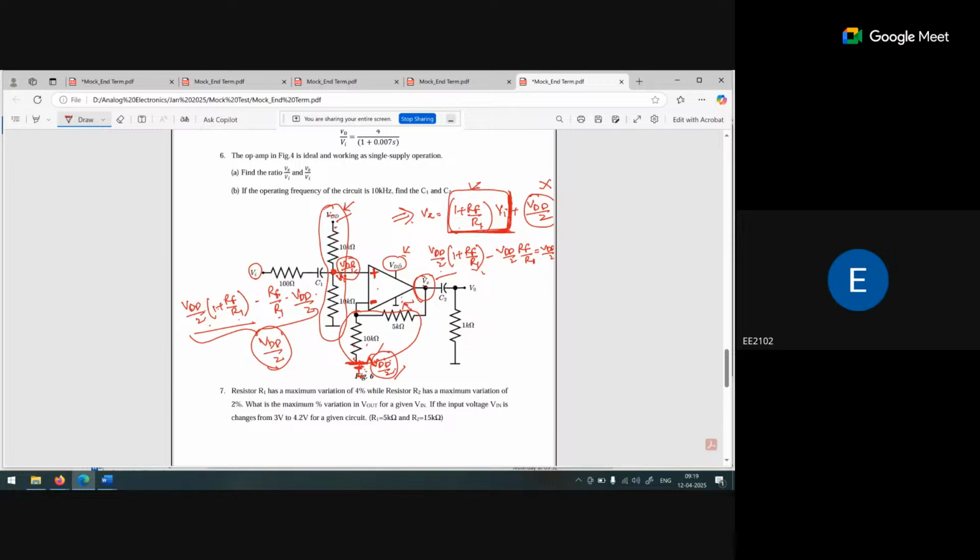Okay. Now the thing is that this VDD by 2 is not there. Okay, this VDD by 2 is not there. So can I take this point such that if this VDD signal is passing through these two resistances, at this point we are getting VDD by 2? Okay, my input voltage at the positive terminal is now nothing but VI plus VDD by 2.